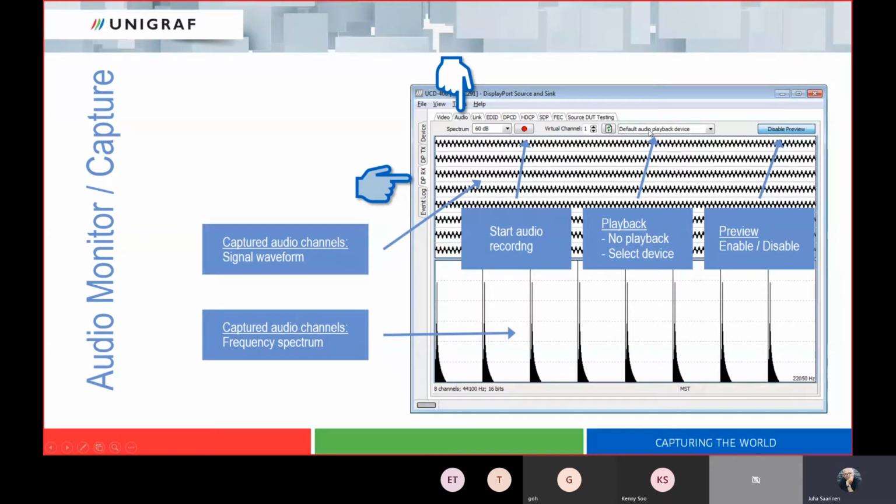And if you select the default audio playback mode, then it will play it according to the selection in your PC. In this case, the UCD 400 has captured eight channel audio, and all the channels are visualized here.